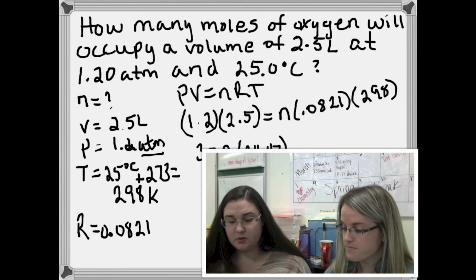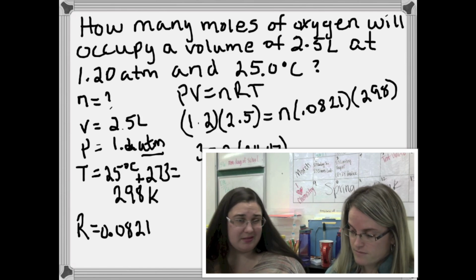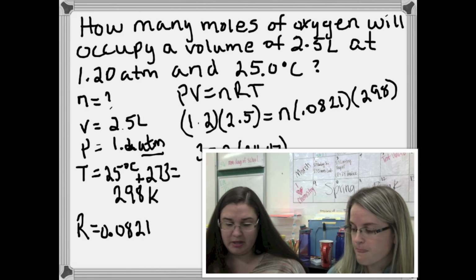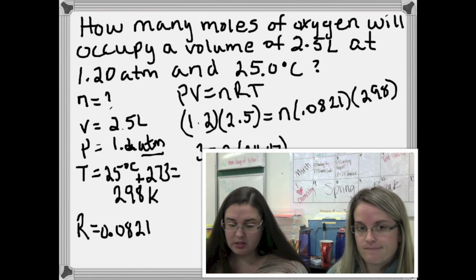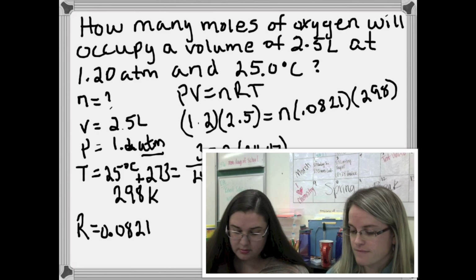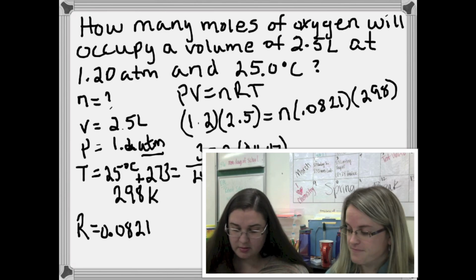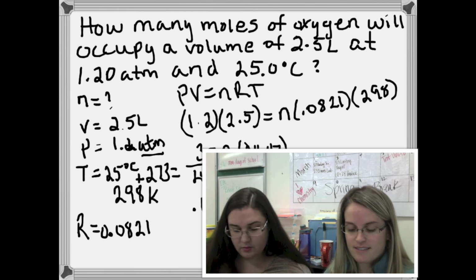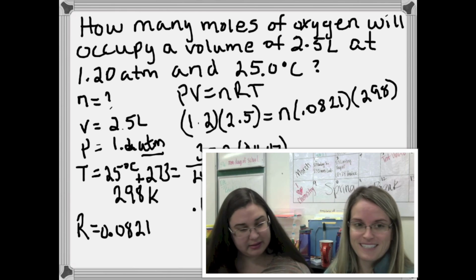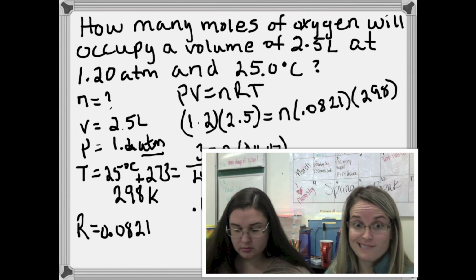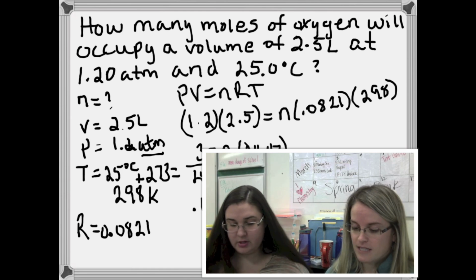From here we're just going to do basic algebra, rearranging the equation for the unknown. If I'm multiplying by 24.47, I need to do the opposite to get rid of it, so I'm going to divide by it. What I do to one side, I have to do to the other. So it's 3 divided by 24.47, and when I pull up my calculator, I get 0.12. My units are moles, and that is my n.